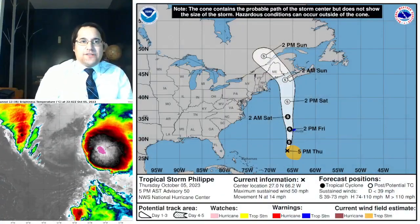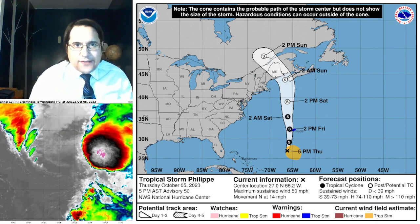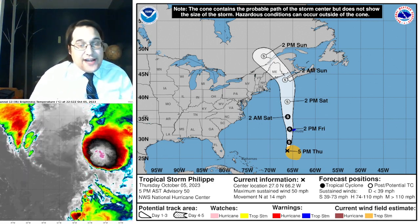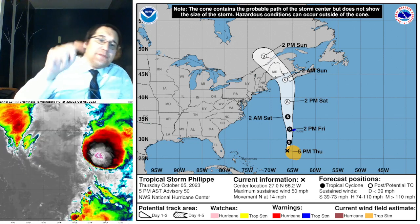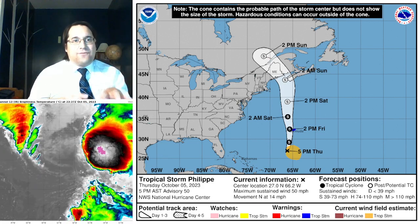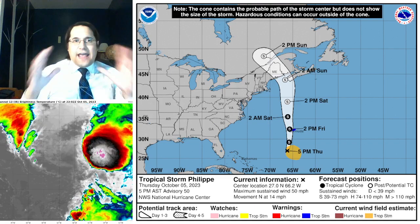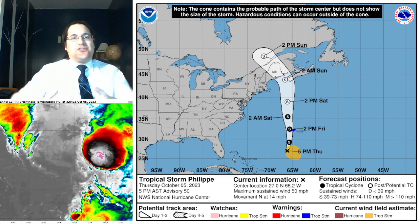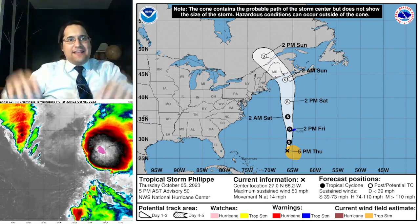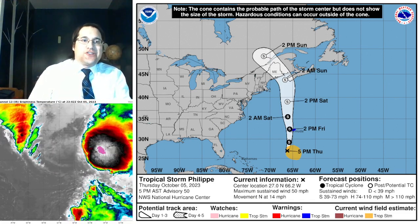All right, we got Tropical Storm Philippe out there. And for those of you who've been following along, Philippe has just struggled its entire life, and it's still struggling today, albeit not quite as badly. If you look at the top right there, you see that big blob of that purple color, that white color. What you're looking at here is infrared satellite imagery. This is measuring the temperature of the cloud tops. When we have big thunderstorms, those cloud tops go really high and they cool down. So those purple colors that you see there are very cold cloud tops.